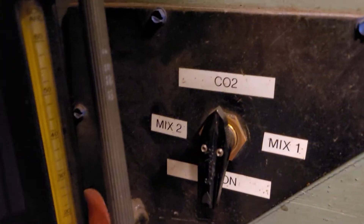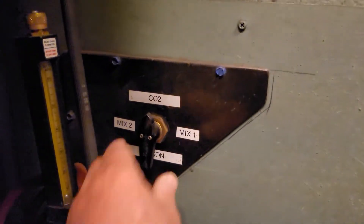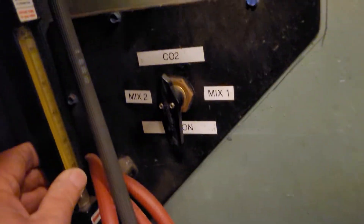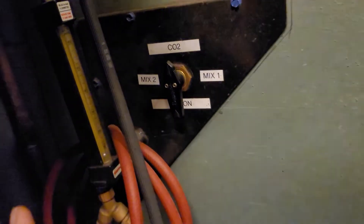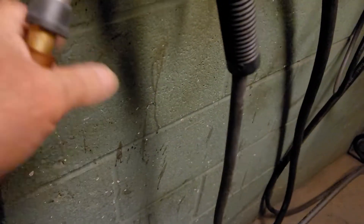If you're doing MIG work, back here are the gas settings. Right now we're set on CO2. Down below is argon, mix one, mix two. Here's a flow meter — it could already be set up for you, but you're going to want to know and understand the cubic feet per minute, which is the flow of the gas. It comes from the tanks, which are outside — there's a whole video on those. The gas comes in through here, goes up to the back of the machine, and then comes out through the torch. We'll talk about this when we cover MIG welding for the ECT or introductory students.